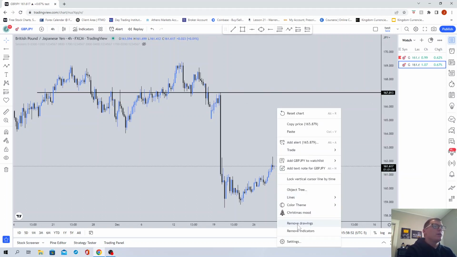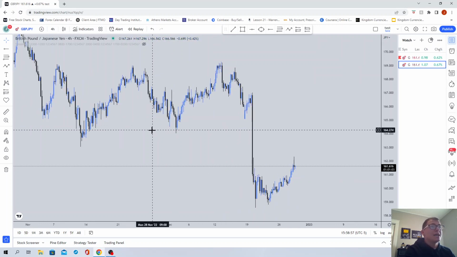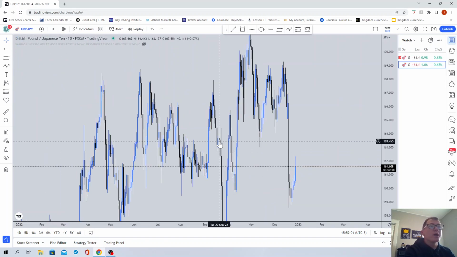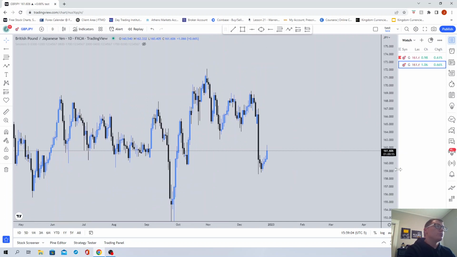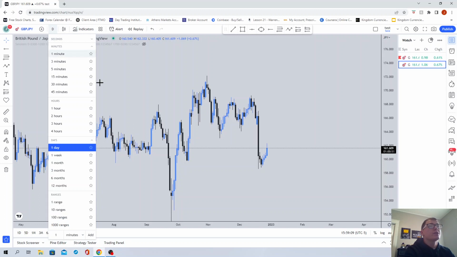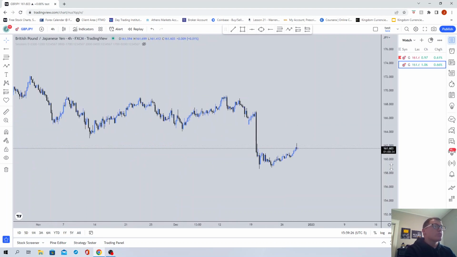Now remember, if you're having a hard time seeing market structure, or markets look choppy, or you just can't determine it, one thing you can do is go to a higher time frame. So if you're on the 4 hour, go to the daily. If you're on the daily and you still don't see market structure, probably wouldn't be trading, because that means you're in a range. If you're on the hourly, go to the 4 hour. If you're on 15 or 30 minute, get off the 15 or 30 minute. Because remember, on these lower time frames, market structure is not going to be as strong or as significant as the higher time frames.